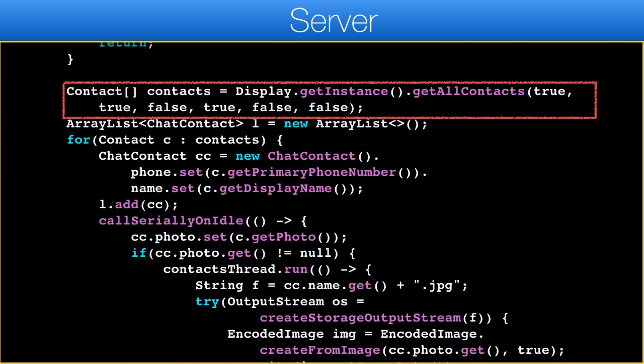If we don't have a JSON file, we need to create it, and the place to start is the contacts on the device. getAllContacts fetches all the device contacts. The first argument is true if we only want contacts that have phone numbers associated with them. This is true as we don't need contacts without phone numbers.